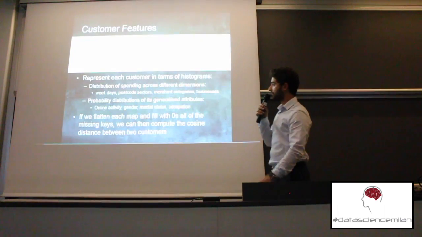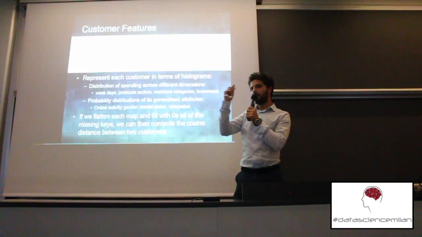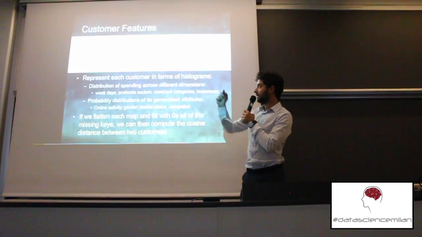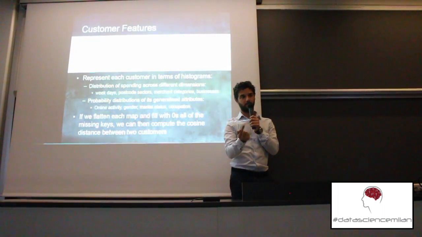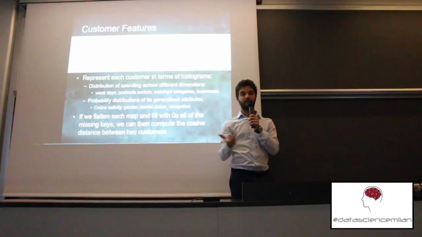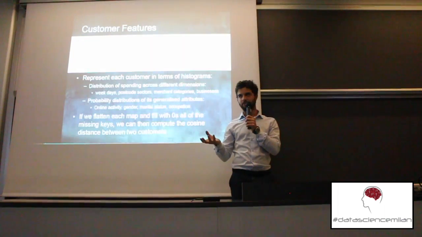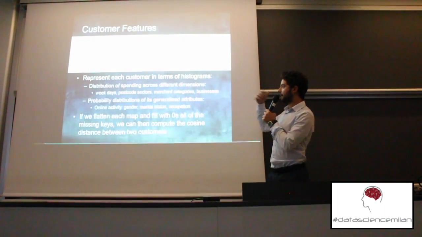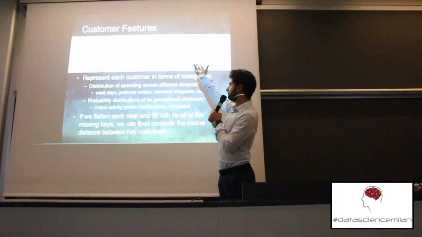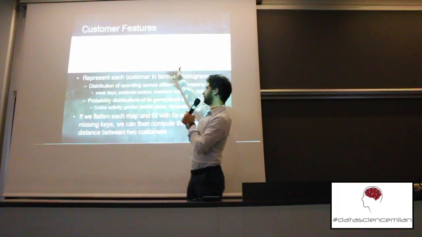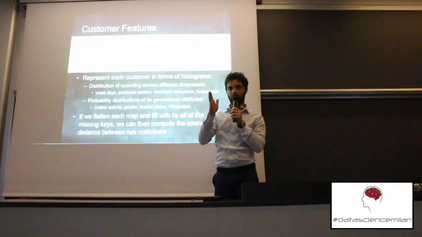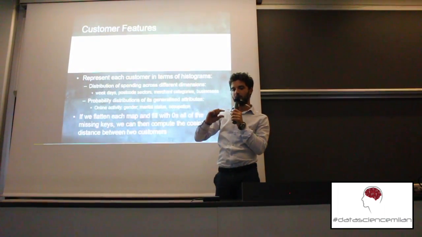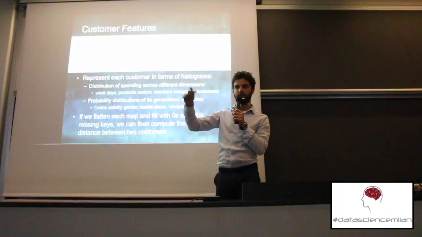This is a representation of the case class that represents features for each user. It's a bunch of maps. Each map corresponds to one histogram, and the histogram is a distribution. It could be seen as a probability density function. For example, for day of the week you have 7 days, Monday to Sunday, and then you have the percentage of spending over the week.